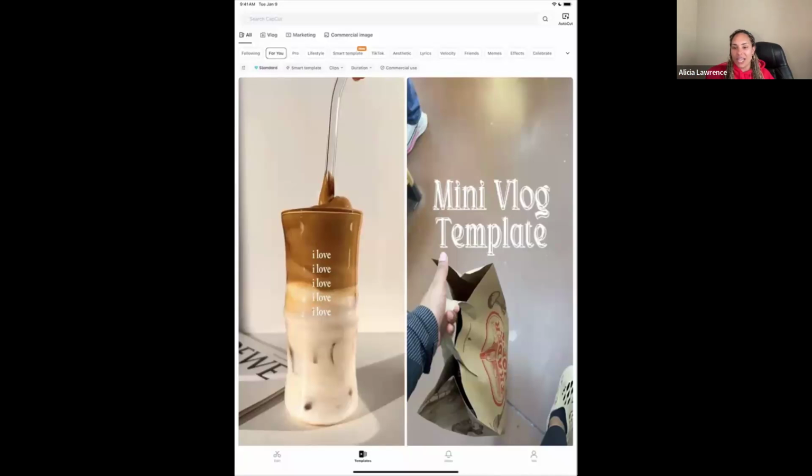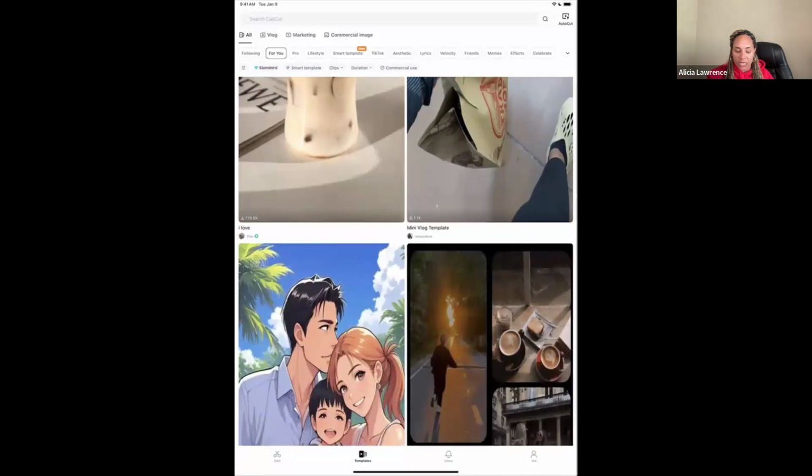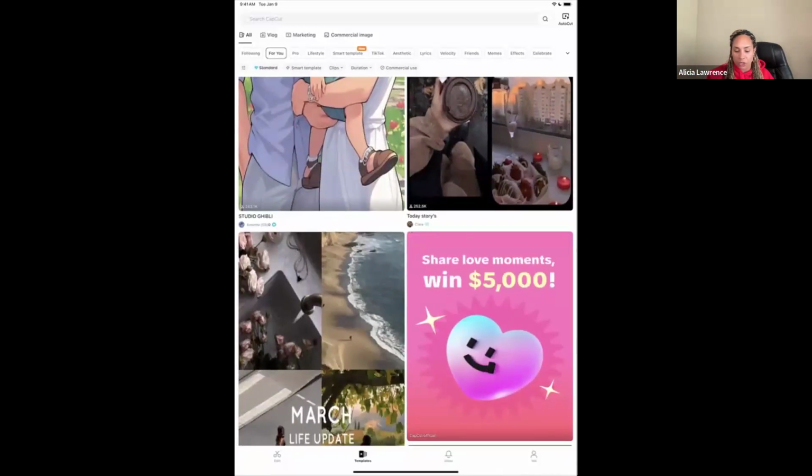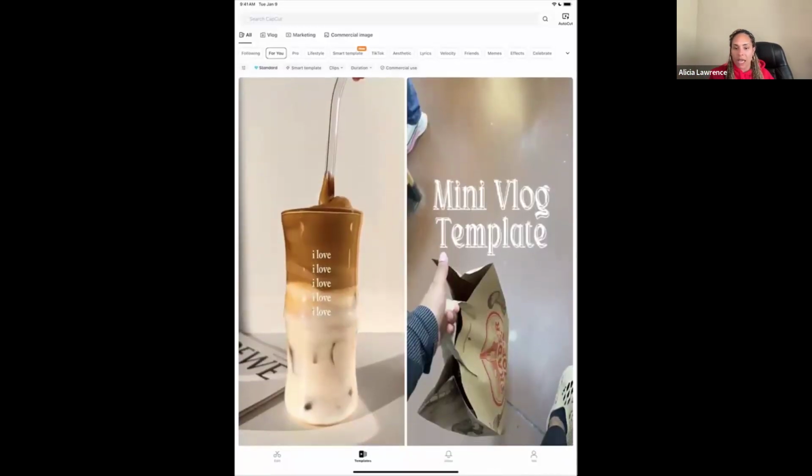We were talking yesterday in the society on our office hours, and Sabrina was like, how do I take an hour of full face down to 30 seconds? This is the easiest place for you to do that. And honestly, once you start using templates more, your For You page will be templates that you actually want to use. So just keep in mind that you have this space here for that.